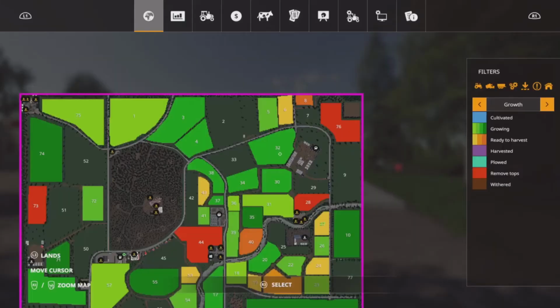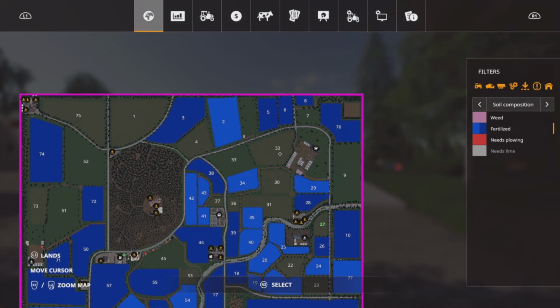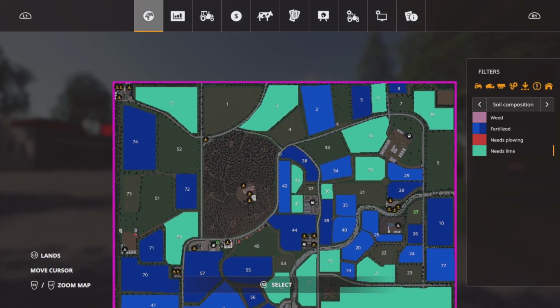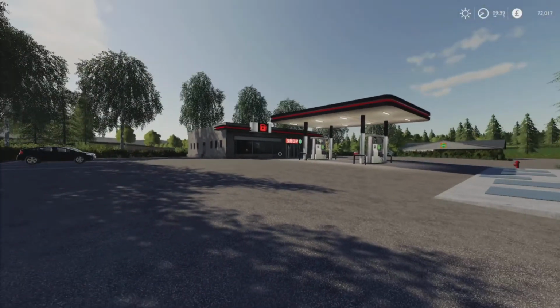In terms of our soil composition, there we go. So 27 needs fertilizing, as does 32. 27, to be honest, is ready to harvest. That might be too late. And 32 needs lime. So depending on what growth stage it's in, that'll give us something to do too.